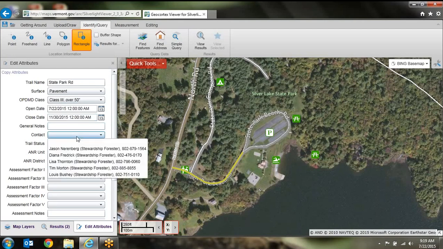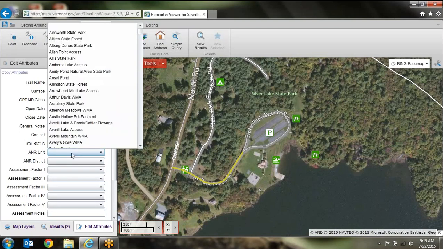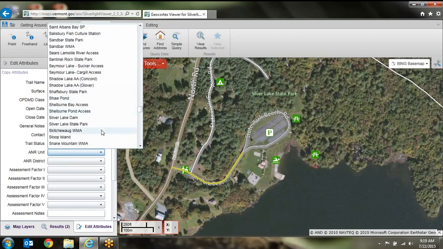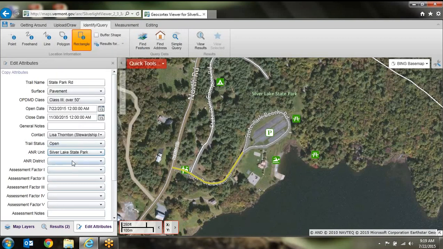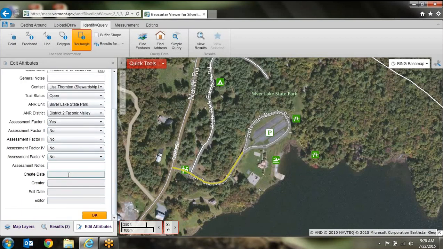There's room for general notes, contact information. There's our assessment factors. And hit OK.